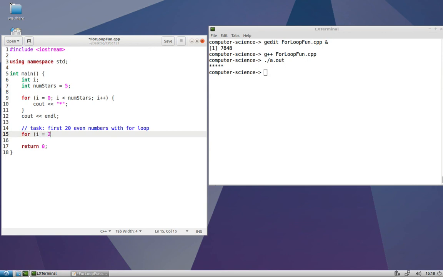All right, let's start with the first one we did when we were coding up our solution using a while loop. Walking I from 2 to 40, going up 2 at a time.